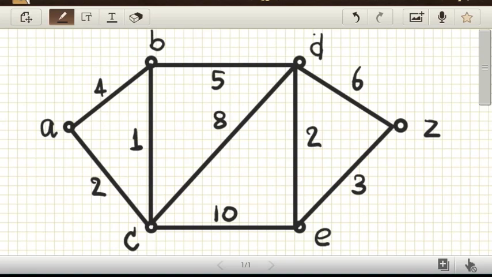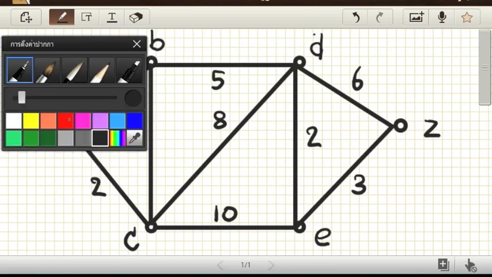We use Dijkstra's algorithm to determine the shortest path starting from A and ending at Z. Each step will follow the pseudocode as outlined in the lecture. So I will start by first changing the color here to red.